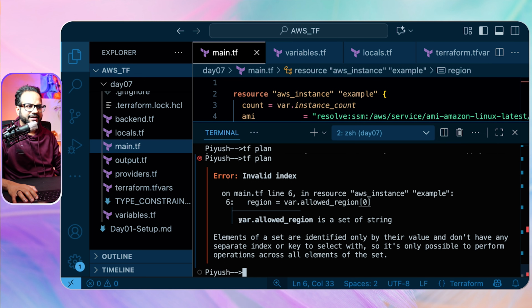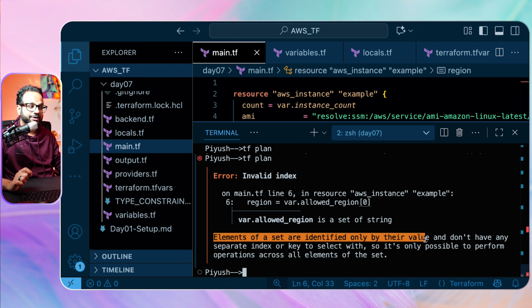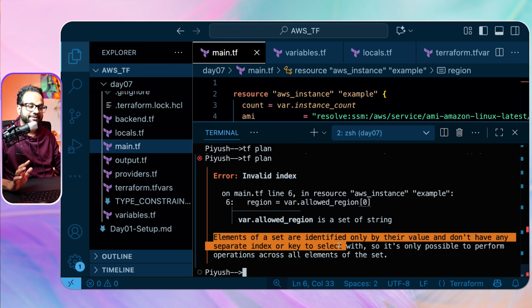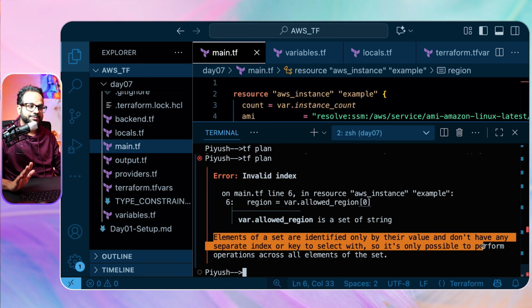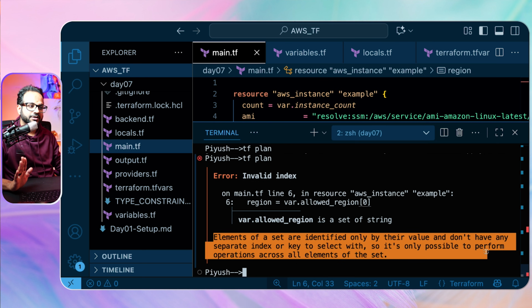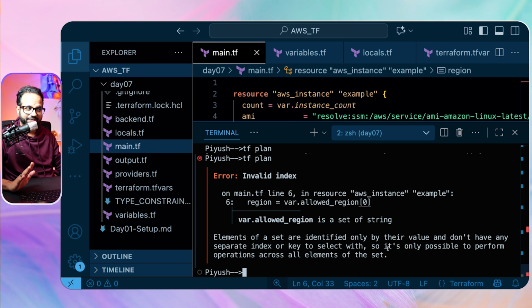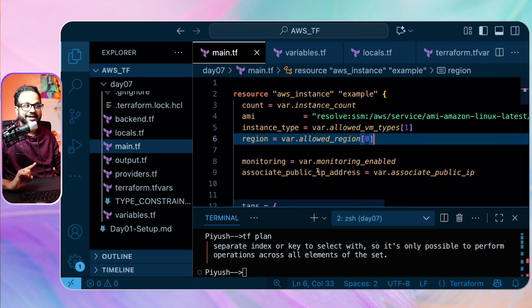You see, it says var.allowed_region is a set of string. Elements of the set are identified only by their value and don't have any separate index or key. So it is only possible to perform operations on all elements of the set. So because it's a set of string, you cannot access it by index.